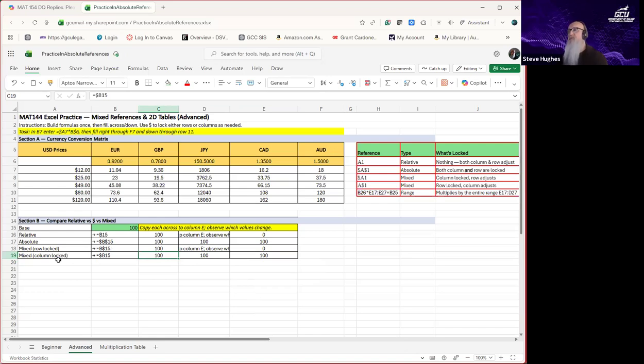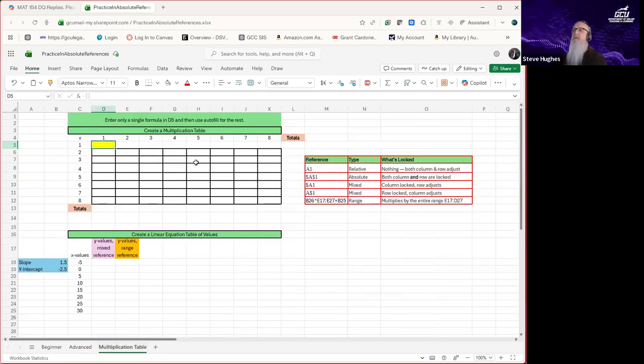Okay, so now, everybody, I want you to think about what we just did. In fact, I want you to go right back up here and click on cell B7. You say, why do you want us to do that? Because I want you to take a look at the way we locked the column and the row, and we're going to do it on the next tab, the multiplication table, and I want you to think about how you can do that for yourself. Okay, notice again, the column lock is when I put the dollar sign in front of the letter. The row lock is when I put the dollar sign between the letter and the number. Okay, let's go to the multiplication table now.